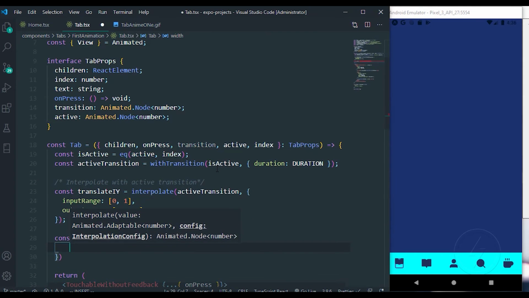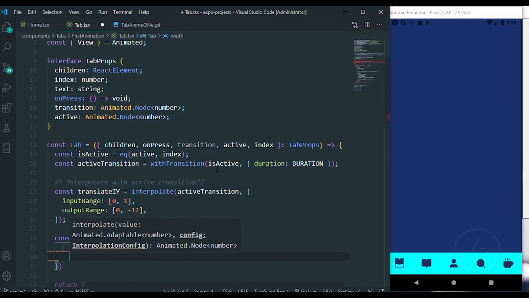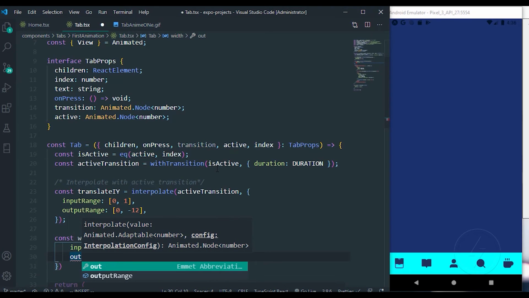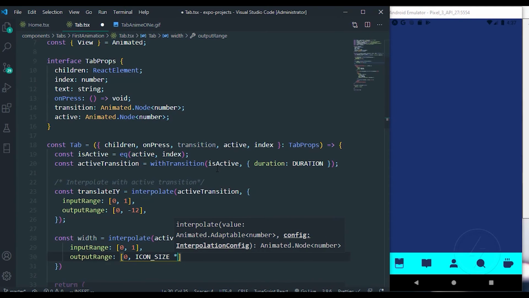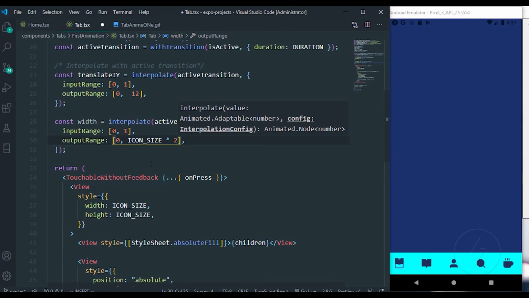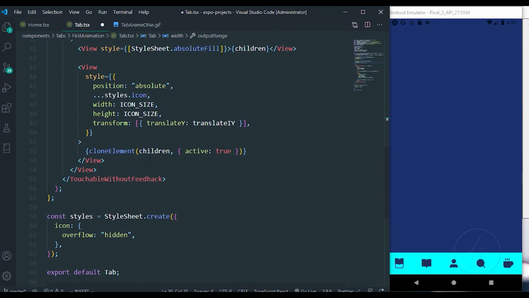It's going from an input range, when you come across 0 and 1, you should have an output range of from 0. We can multiply the icon size by 2. We want it to be a little bit bigger than the previous icon, and we can just add that in the container of the clone element.